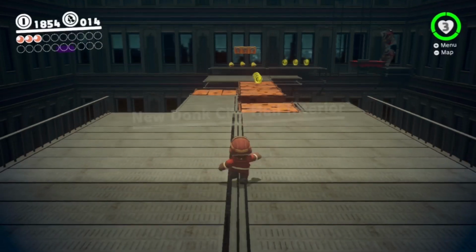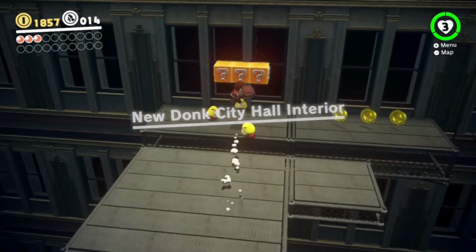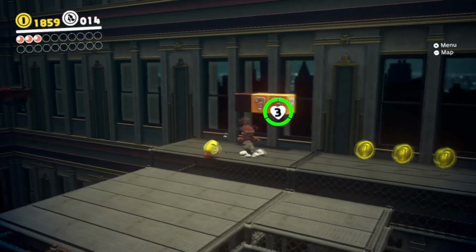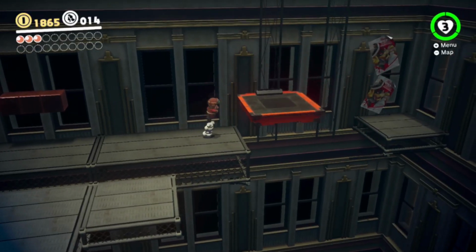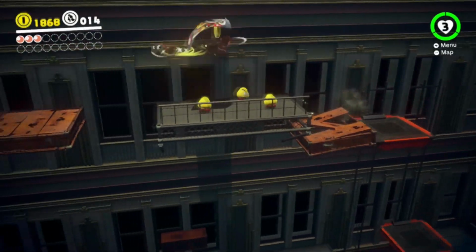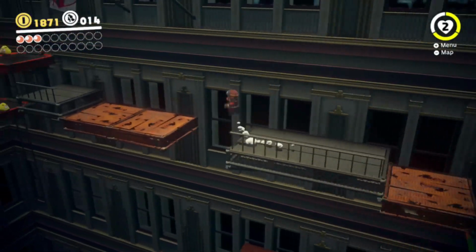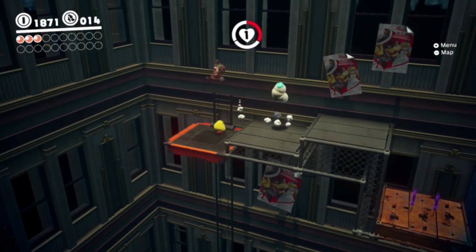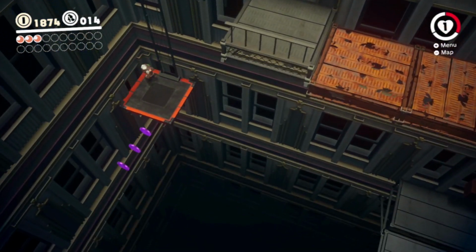Welcome to the inside of New Donk City Hall. Up, up, up, up, ow. Okay, you can see the stuff over there. We're gonna get there, don't worry. Also, get rid of all of those. Who wants all of these? Micro Goombas, stop it. You can eliminate them with Cappy, I just don't know what is wrong with me.